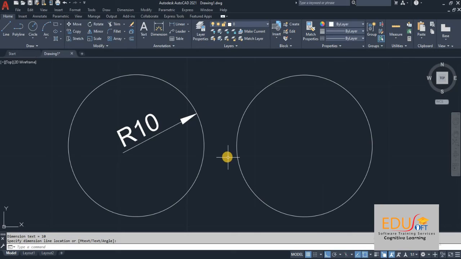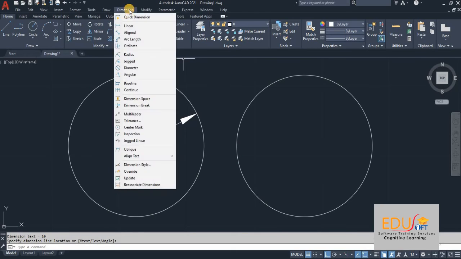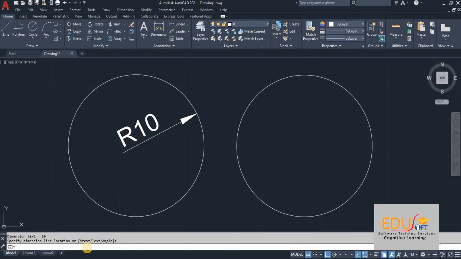For activating the diameter option, go to the dimension menu or use the command DDI. Then select the circle to get the diameter of that circle. Radius is represented by the letter R and diameter is represented by the symbol phi.